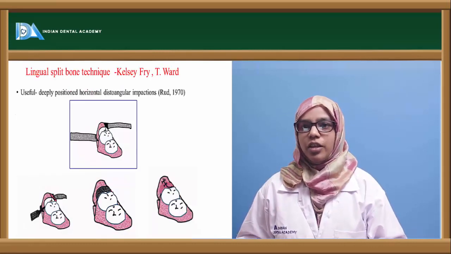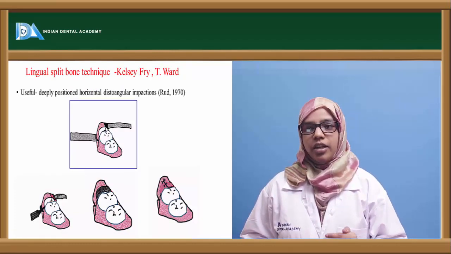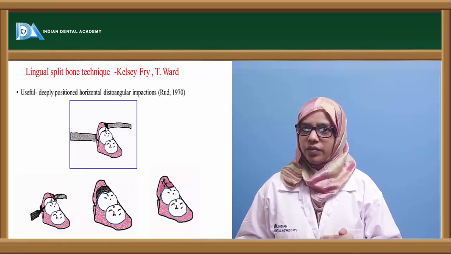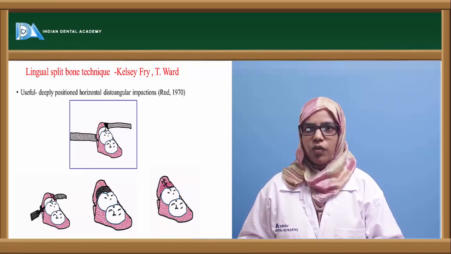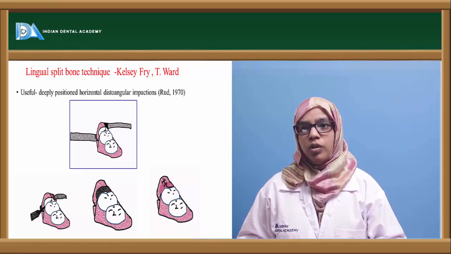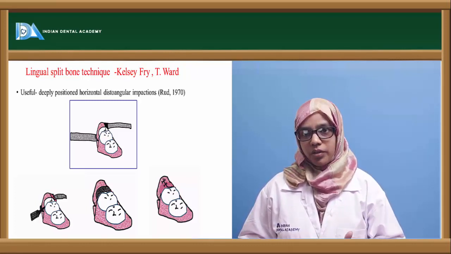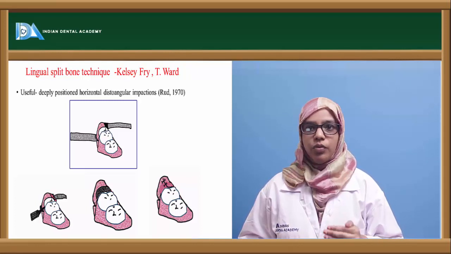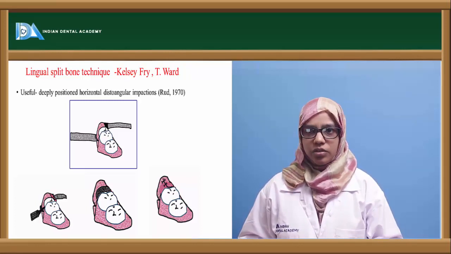The next is the lingual split technique. In the lingual split technique, you will give similarly a Ward's incision or modified Ward incision. After giving the Ward incision, you will first make a vertical stop cut on the buccal cortical plate, which is around 5 mm, with a 3 mm chisel.